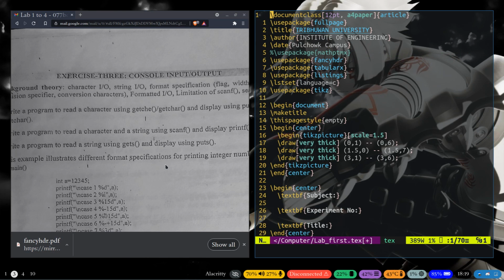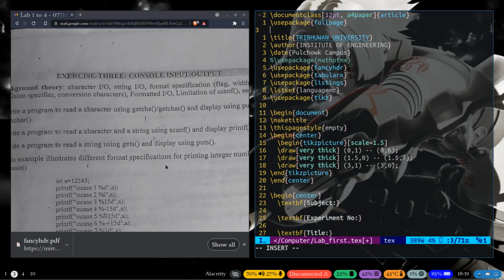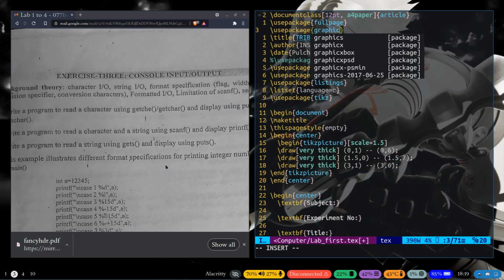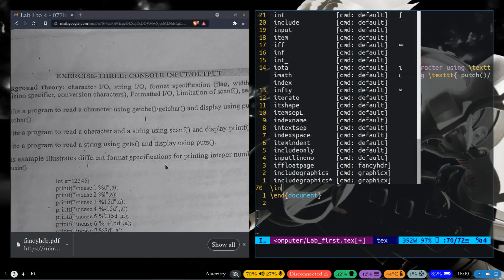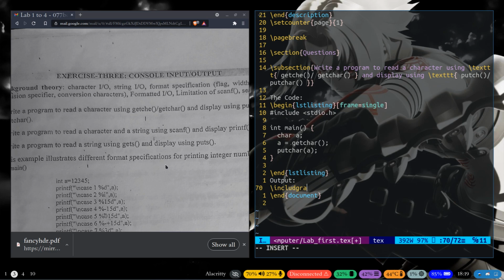So I'm going to use another package that is called usepackage graphicx. I'm going to go here. The output maybe here. The output is going to be just includegraphics. Width is maybe 5 centimeters. All right. So I'm going to include what was the name of the file?